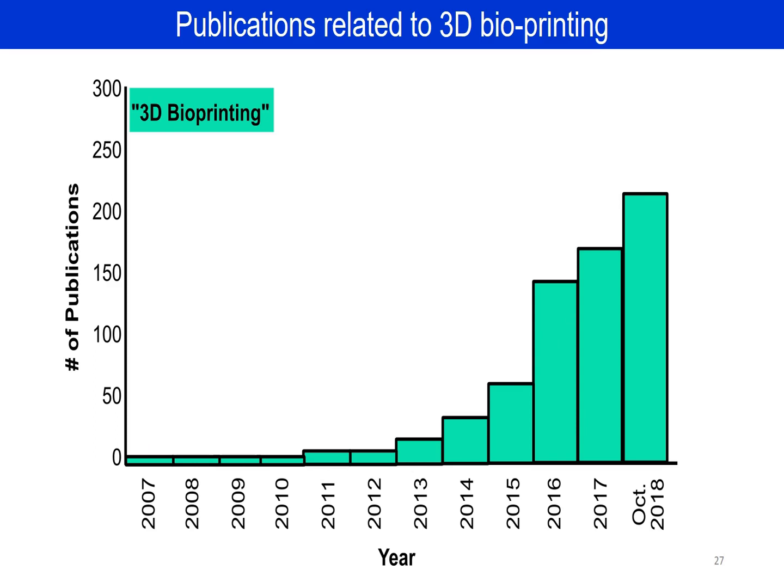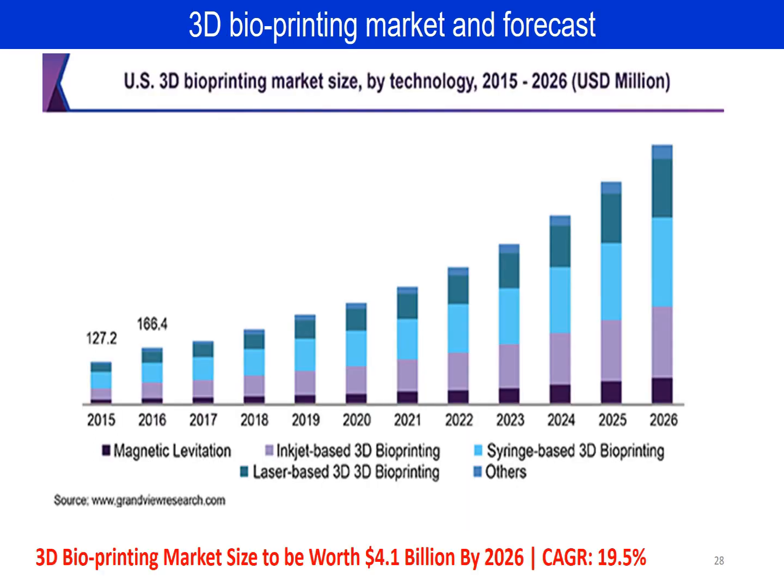There is, in terms of market size by technology, 2015 to 2026, about a 10-year time span in US dollars, and we can see again an almost exponential growth is being predicted. The bioprinting market size is expected to be worth about $4.1 billion by the year 2026, with a compound annual growth rate of about 20%, 19.5%. So significant financial, economic interest as well.